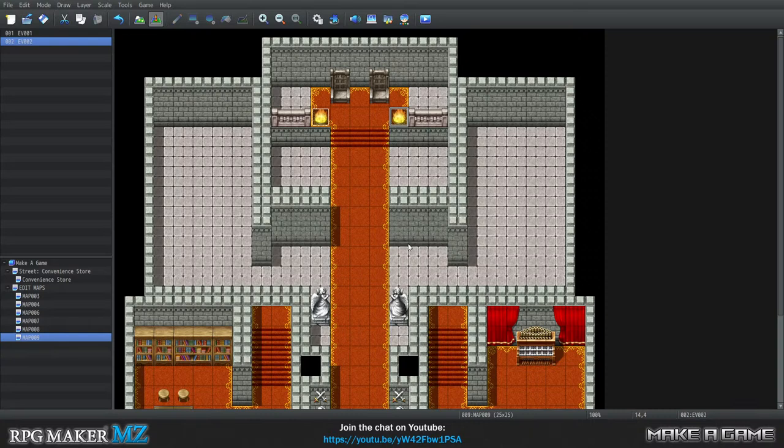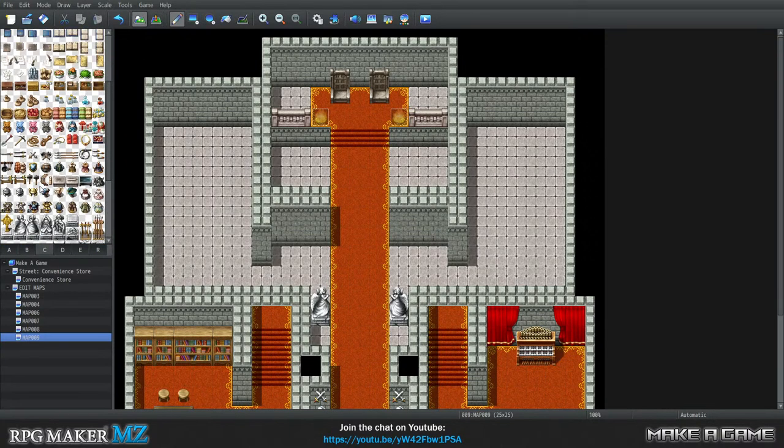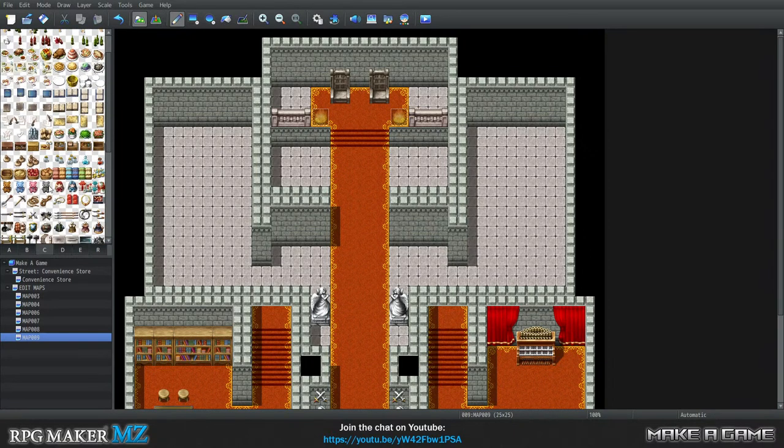Yeah, I've seen a lot of the edits like that, which are usually useful. I don't think it'll be useful for this game, just because it won't matter much. But, all right. So, let's go with a kitchen over here on the left.